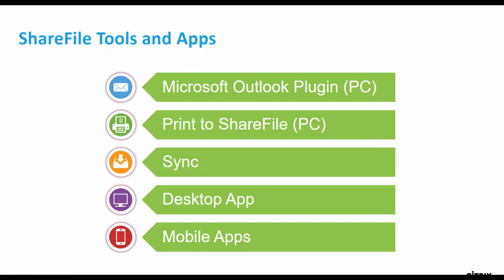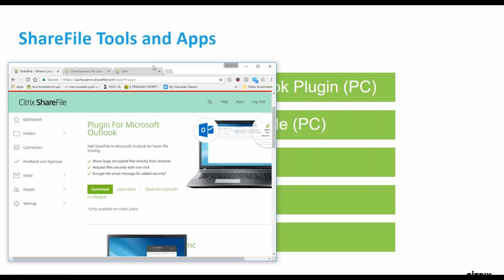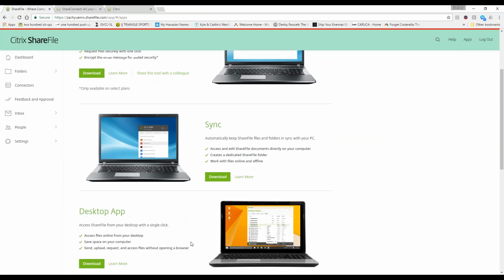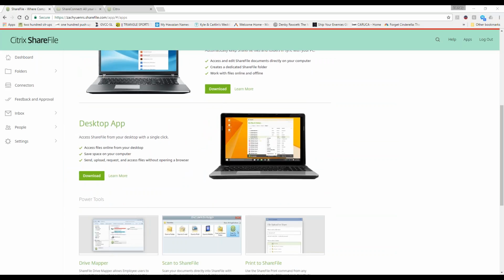Sure. Yeah, I'm actually clicking it on right now, but just to harp again back on your apps page under your ShareFile account, underneath the Outlook plugin, the Sync app is the second one listed. The desktop app is the third one listed. When I first started working for this company, I was told this is jokingly like the Diet Coke or Diet Pepsi of ShareFile.